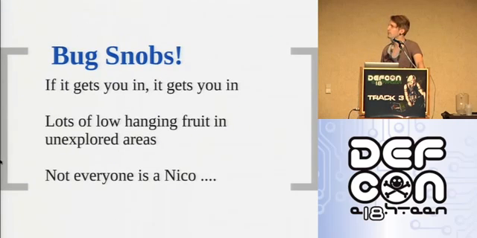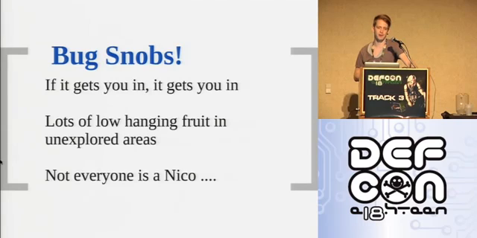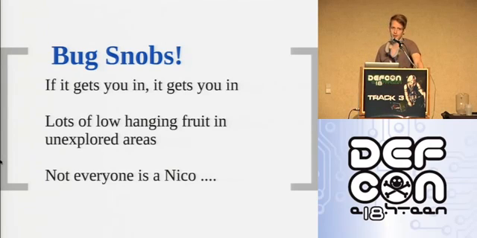Bug snobbery. I certainly have fallen into this category. I get loud and vocal about why am I having to do a week's worth of assessment on XSS and CSRF. But to be quite honest, just because you're not working on some hardcore overflow, you can get some pretty good bugs. If it gets you in, it gets you in. You shouldn't be too proud to work on an XSS, even though it's in JavaScript and that's what all the kiddies are doing. And there are lots of areas with low-hanging fruit that haven't had much research put into them yet. And not everybody is a Nico Weissman. Not everybody can do crazy heap reversing. So I came to the conclusion that I'd never become as good as Nico, so I had to start looking in other areas to make myself feel good.